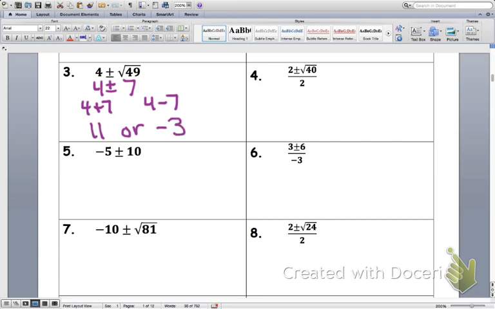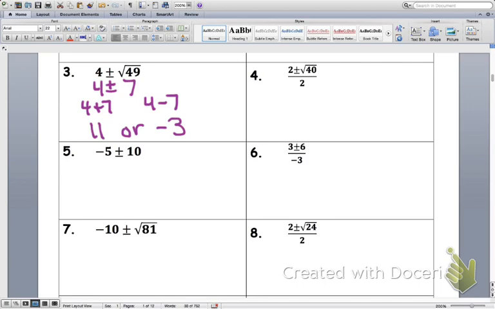The next one gets a little trickier because we have a square root as well, but this one, unlike the one on the previous problem, has a square root that is not a perfect square. Second, you are not allowed to divide the 2 with the 40 because that is not a 40. That's really the square root of 40, which is some decimal number like 6 point something or other.